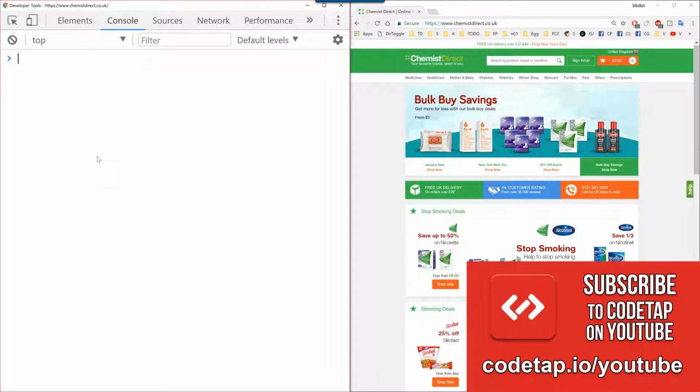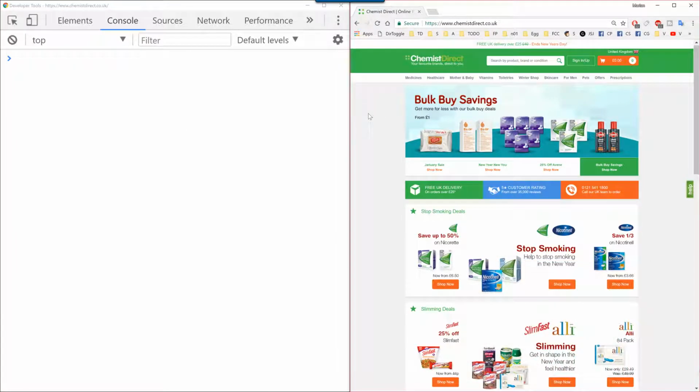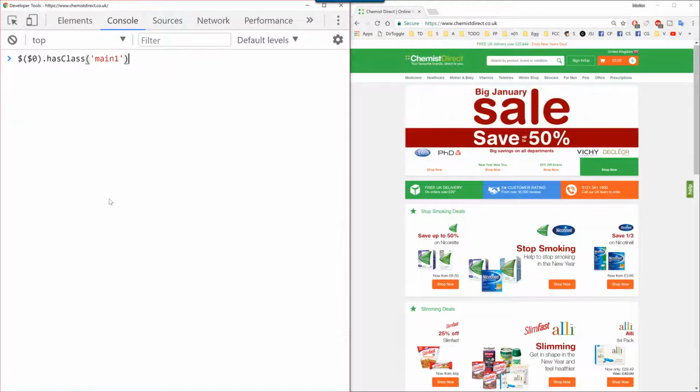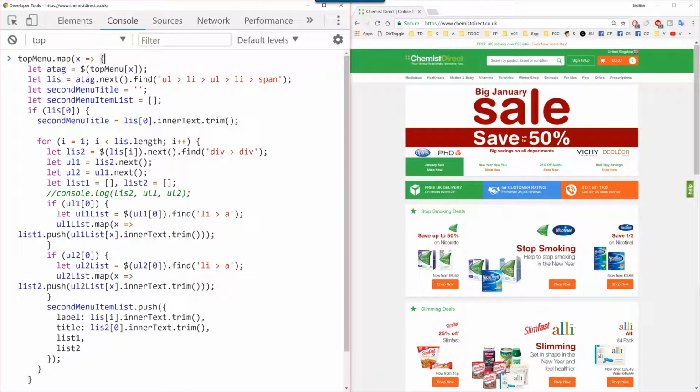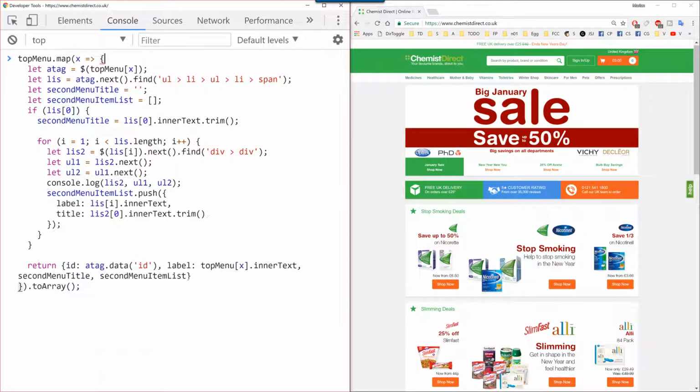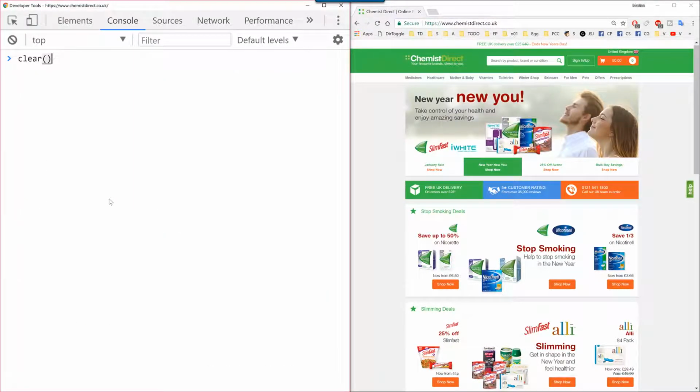Thank you for your feedback. I'm moving the console over here. We can definitely see the menu being present here. And now let's see. I have to do lots of this. Where's that selector? Come on.